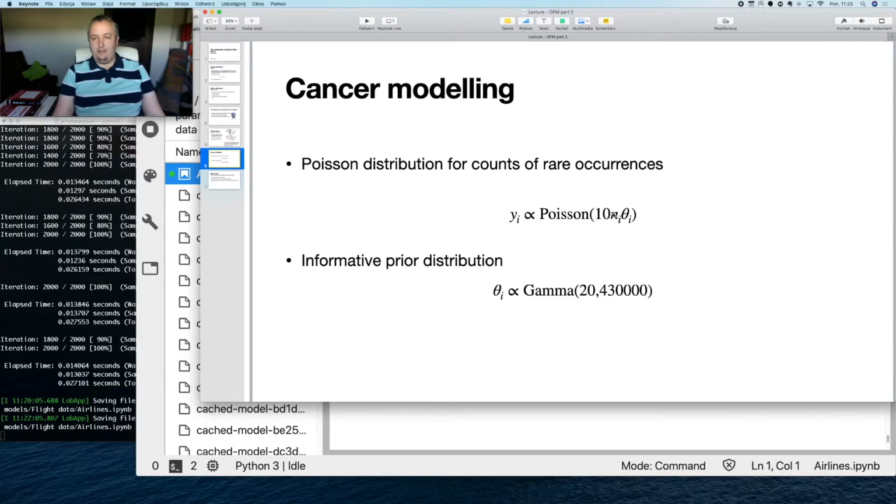We have our exposure, which is our population, and we have our intensity, so how often deaths from this cancer happen, and we have an informative prior distribution for our intensity, which gives us information on where it is located. How this distribution was assigned, you can find in Gelman's book. It's not the right way to do it when evaluating certain cases in practical analysis, but for our case it was okay because it was done by moment matching. You can read it in the book, which I remind you is freely available, and the link was in the last lecture.